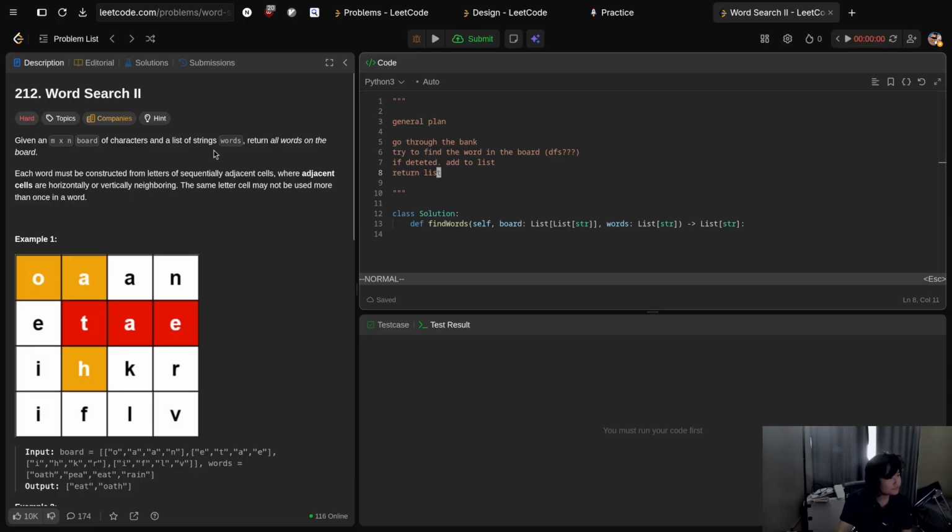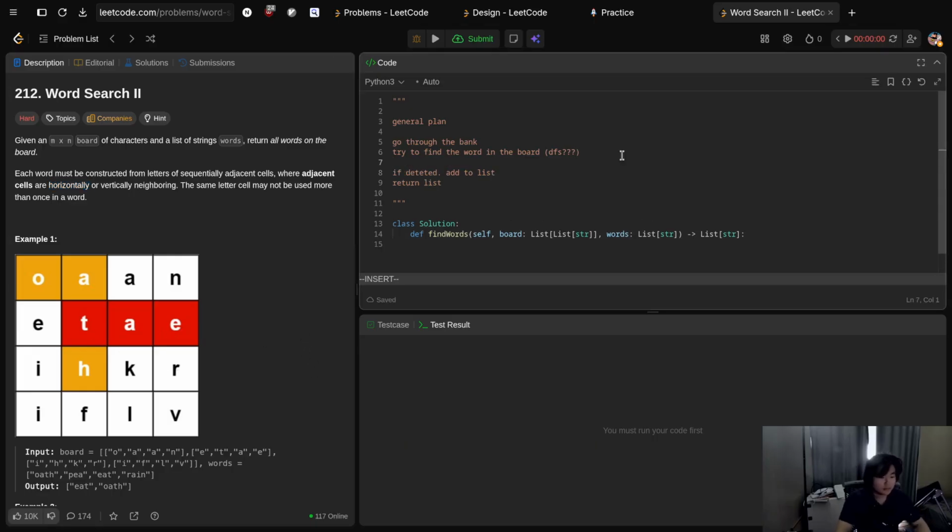Okay. Returned words must be constructed from letters of sequentially adjacent cells, where adjacent cells are horizontally or vertically neighboring. So no diagonals. I can only go up, down, left, right. Okay.